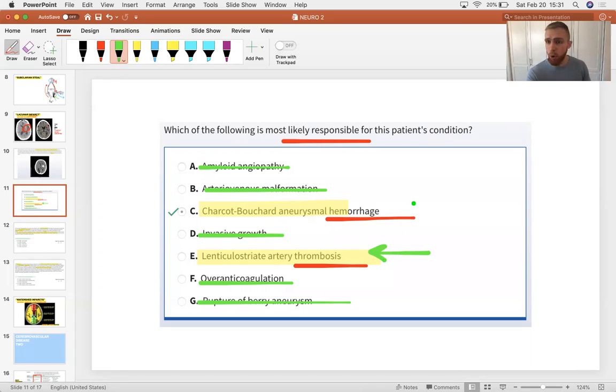If the patient's a smoker, the patient's got malignant hypertension, they're 200/120, you are going to roll with the Charcot hemorrhage. If the patient is not a smoker, but maybe they do have a history of AFib, or a history of a clotting disease, or a history of atherosclerosis, then you're going to go instead with the lacunar infarct, which is ischemic and obstructive in nature rather than hemorrhagic.